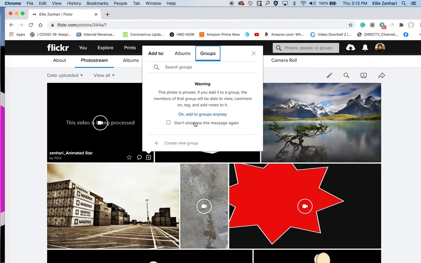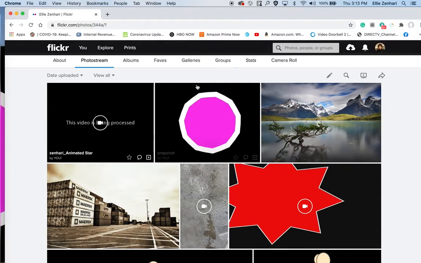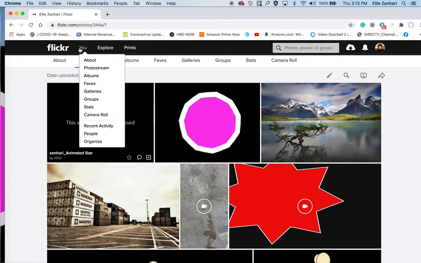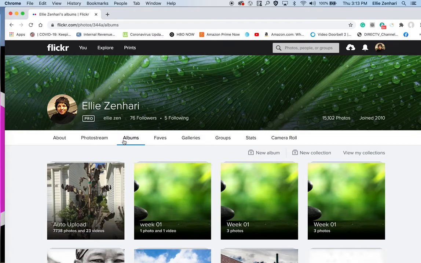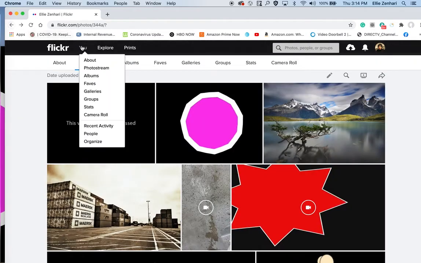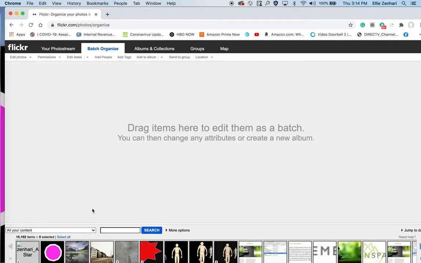But you can see if I click this, add to a group, then you can type in the name of the group, or actually an easier way is to choose organize, just like the video tutorial that you worked on.